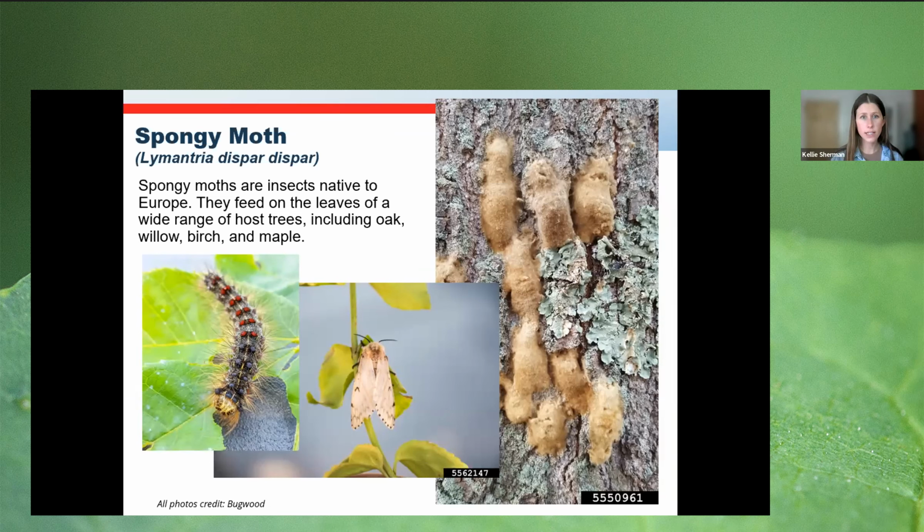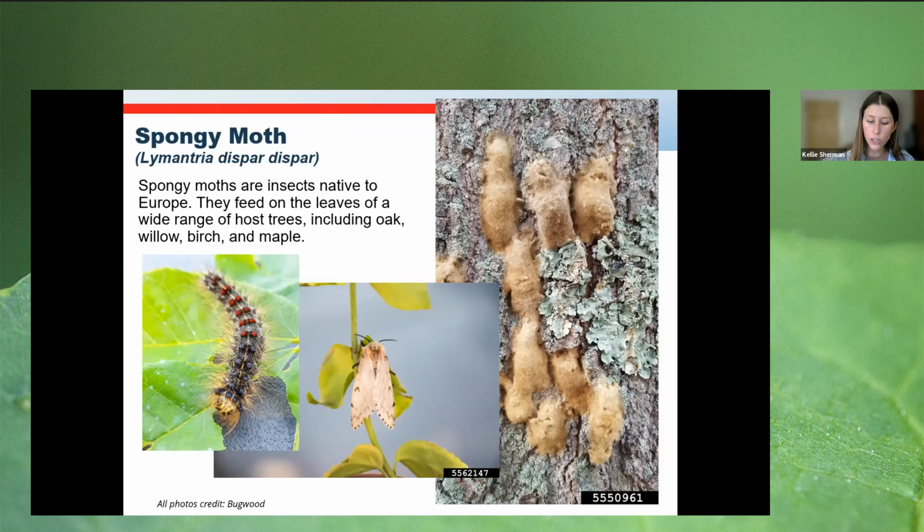And so really the significant impact from spongy moth is that they defoliate. So they remove the leaves from the trees. And this makes the tree susceptible to damage and disease. So it may not kill the tree. I noticed we had a property last summer where a lot of the trees came back, but sometimes they don't. And with its widespread damage, it's really creating trees that could be more susceptible to disease.